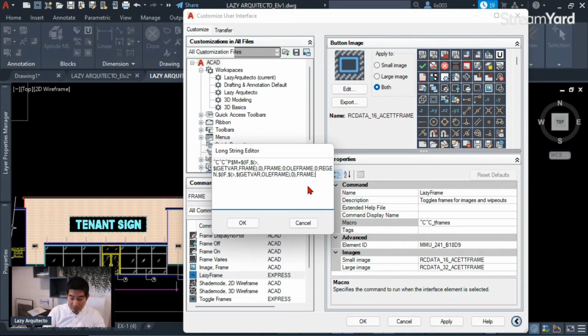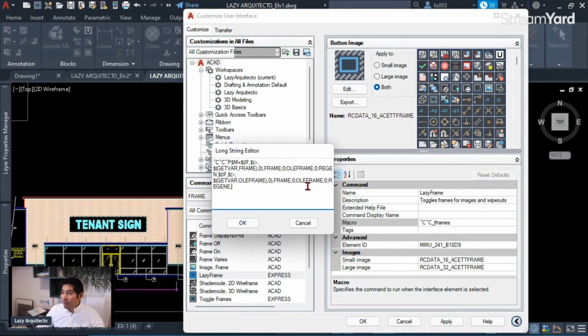set frame to 0 and also set only frame to 0. And then also, of course, regen. Okay, so that's what we want to do.